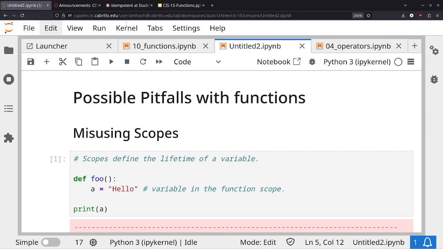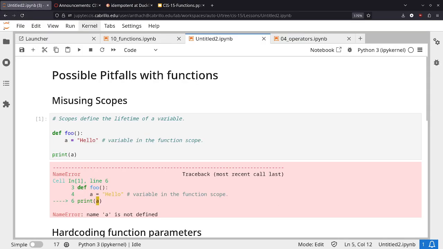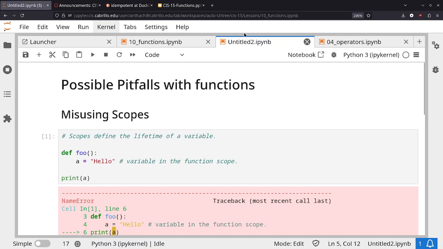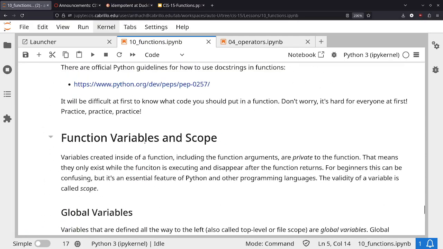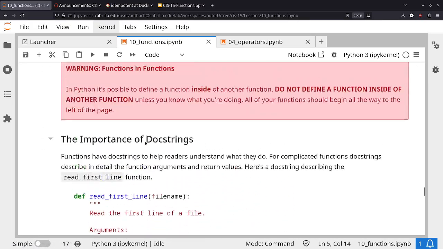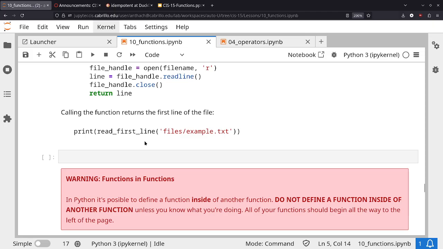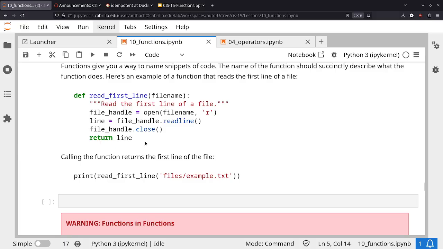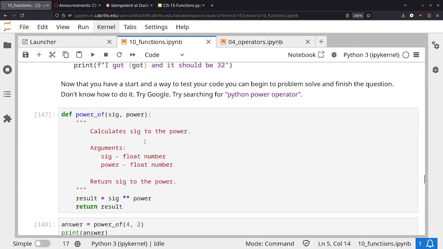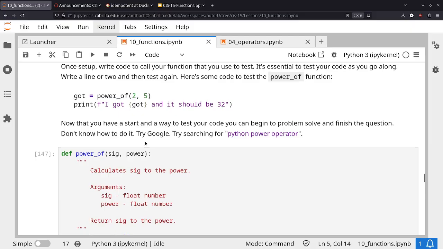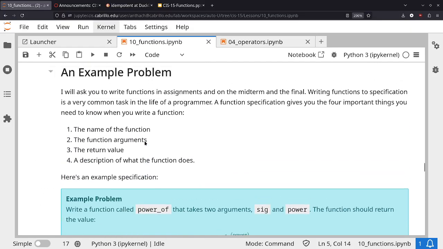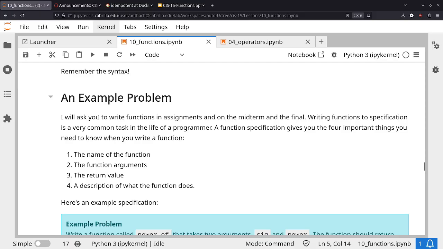Okay, let's see where we're at. So we talked about pitfalls with functions. Let me quit this. Okay, back to the lesson here. Just a couple more things and we'll be done. And then I'm going to jump into an application. Okay. A couple days ago, we ended off here. We talked about an example problem that you might see on the exam.